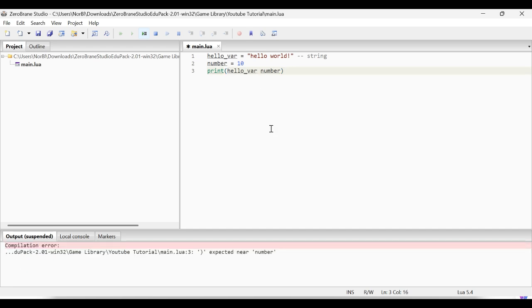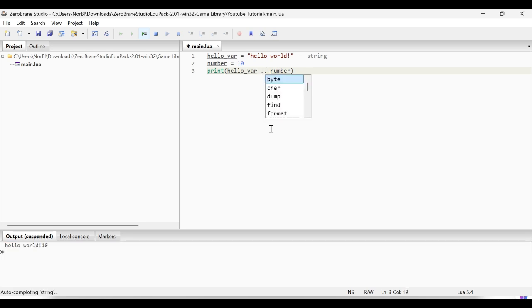Or in this case, we can do double full stop number, and then we get hello world 10. So those are the two different ways you can basically be working with variables when you're trying to print them.